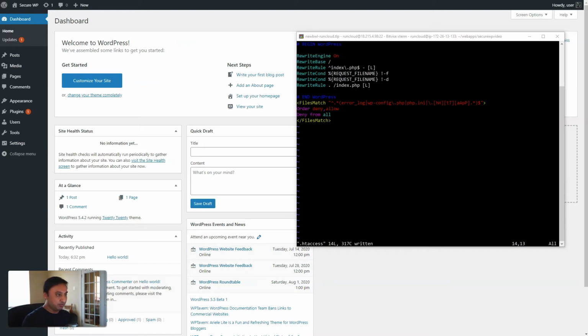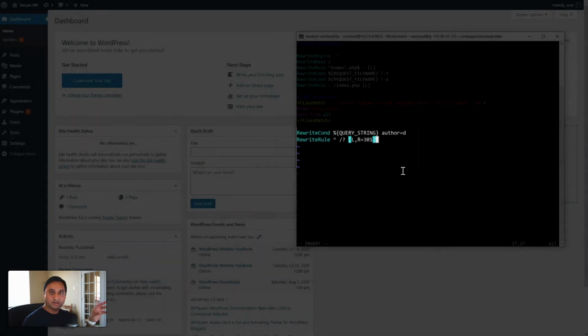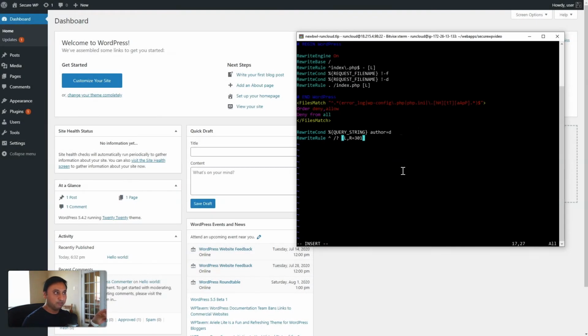If you're not using author archive pages, then you'll want to apply this security feature. The next tip here is again in the .htaccess file, and you'll add these 2 lines of code to that file. What this will do is, if a query string comes in with the author name or anything tagged along with it, then it will do a 301 redirect and redirect that request back to the home page. Let's head on to tip number 3 now.